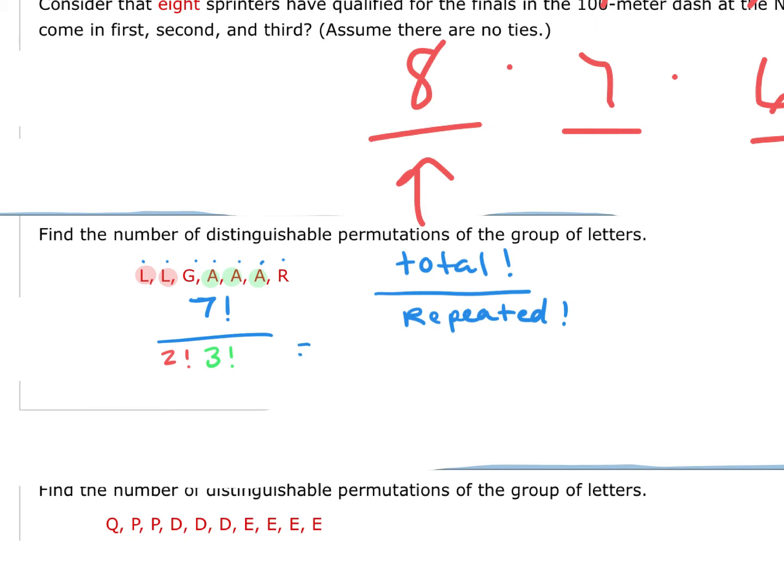Now we just want to multiply this all out together. So 7 factorial is 7 times 6 times 5 times 4 times 3 factorial. We could stop there because we have a 3 factorial on the bottom. And then 2 factorial is 2 times 1. 3 factorials cancel. We can cancel out the 2 with 2 from the 4. So we're just multiplying 7 times 6 times 5 times 2, which gives us, anybody do this one? What'd you get? Awesome. 420.